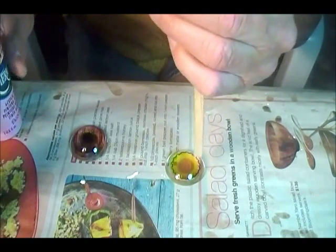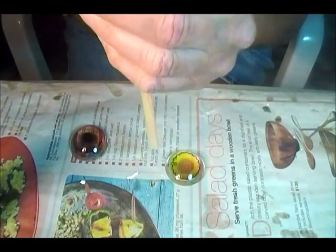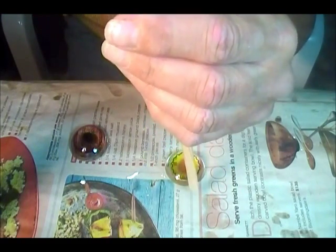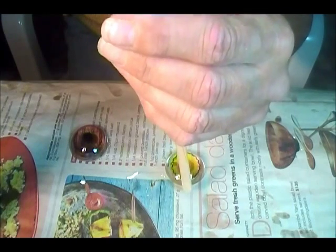How's the weather been where you are? I hope you all have power. There's like thousands of people still without power here. It's terrible.